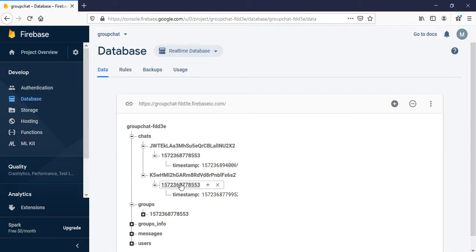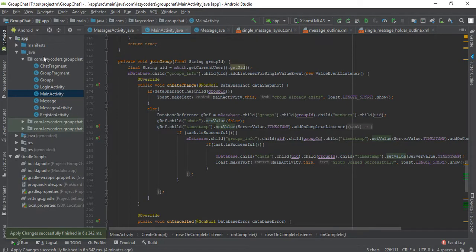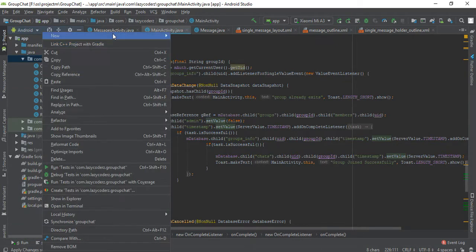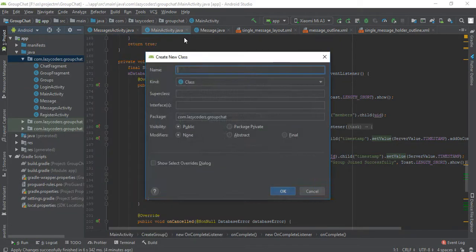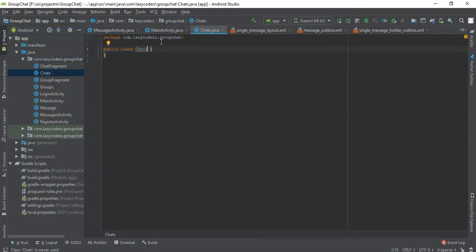Now I will extract all the groups here on the chat, and there I will create a chat application. Let's extract that. I will make class chats, and here will be simply long timestamp.